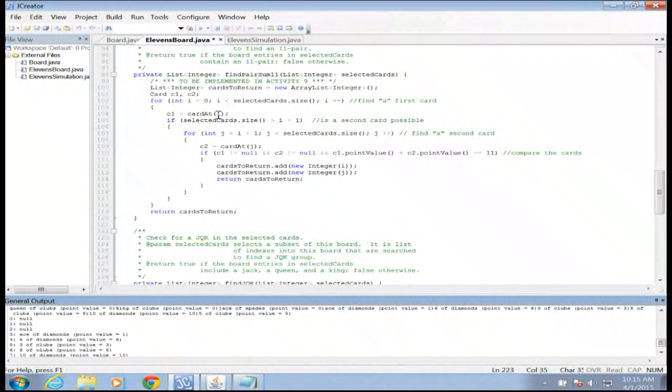The thing is, I is the index of this loop. I really should be the ith element of this selected cards.